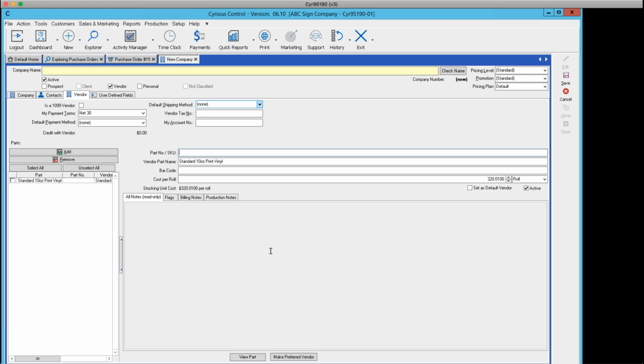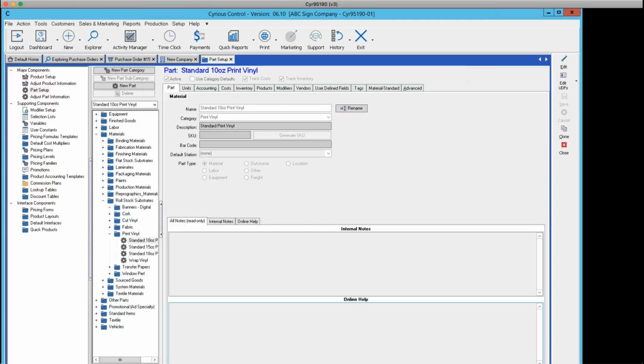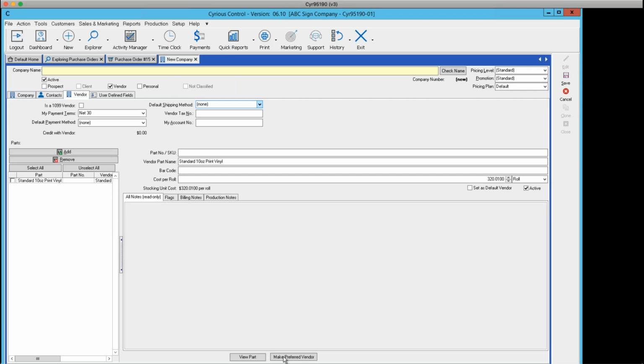All right. So if we were to order a part, and we just put that in, then if we come down to view, we can view the part down here. So we can actually click that and then look at the part just the way you have always done. And we can make this vendor a preferred vendor, so that would be the first one to pop up if you're going to continue to use them.